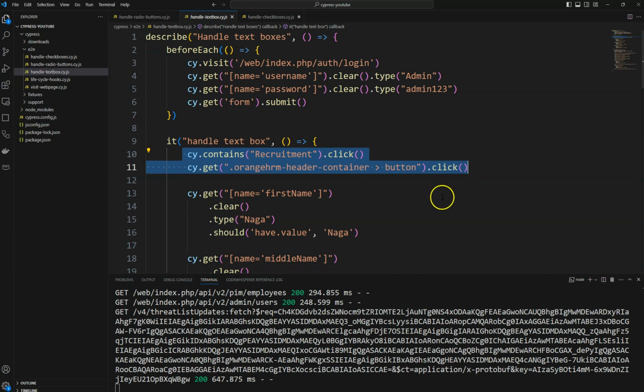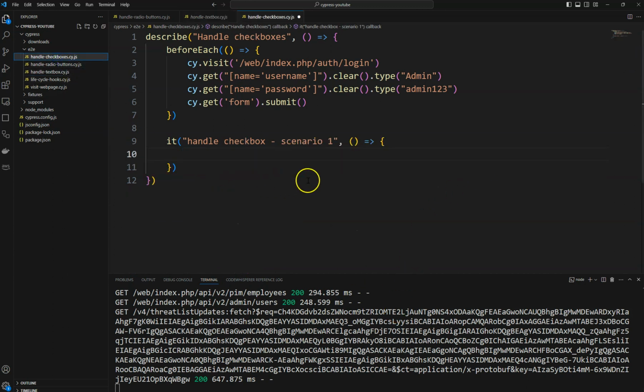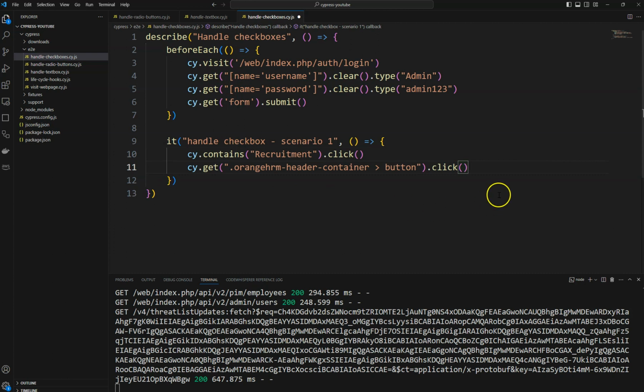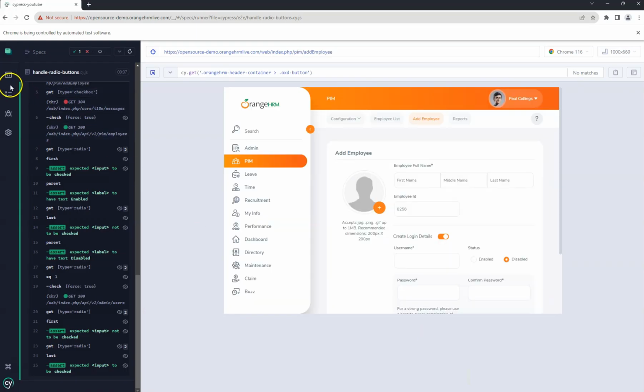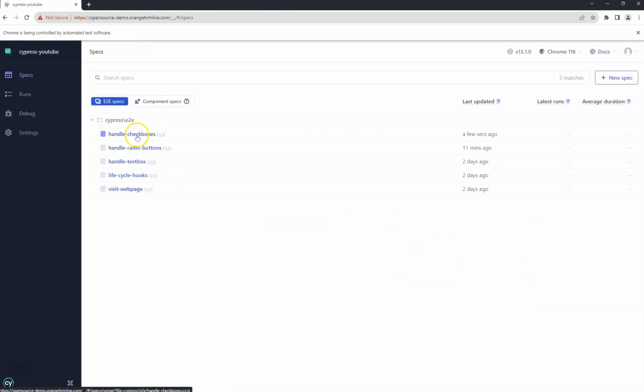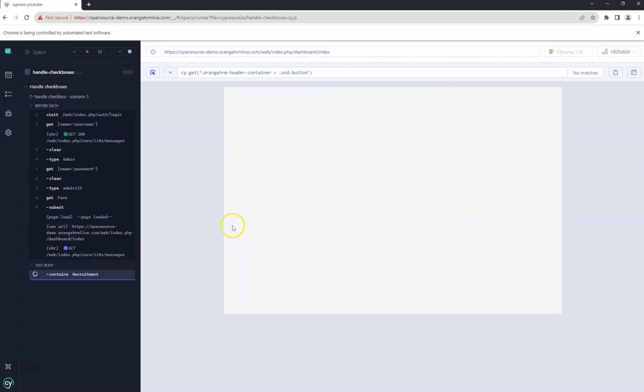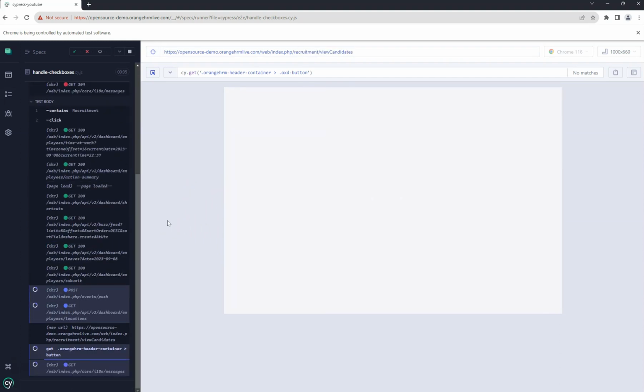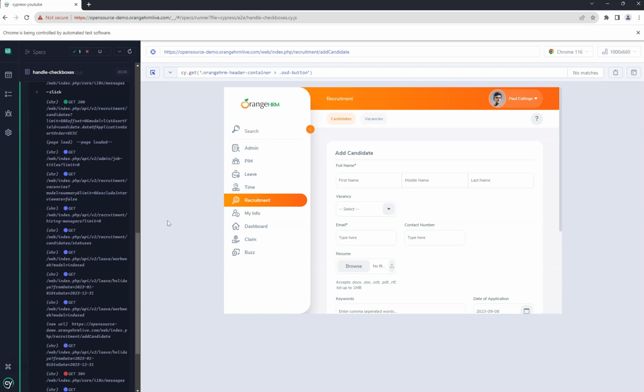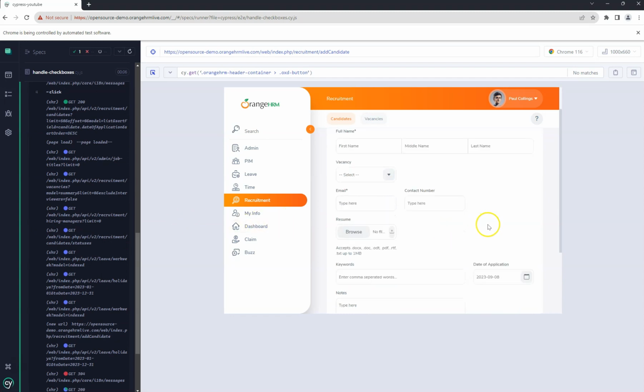So I'm directly copy pasting it from my previous test. If I save this and navigate to handle checkboxes.cy, it's logged in, and then it clicks on recruitment and then on the add button.